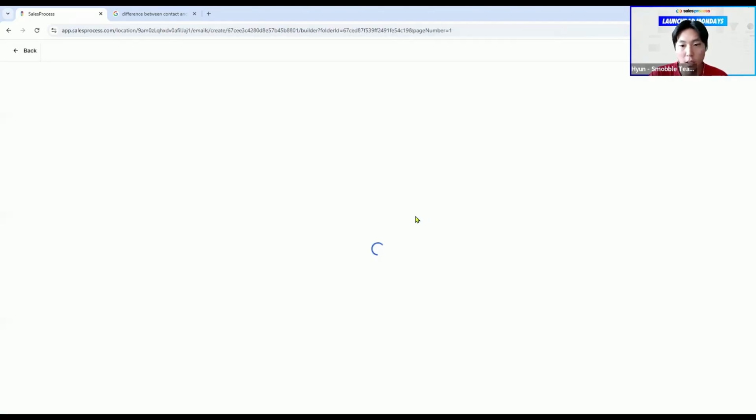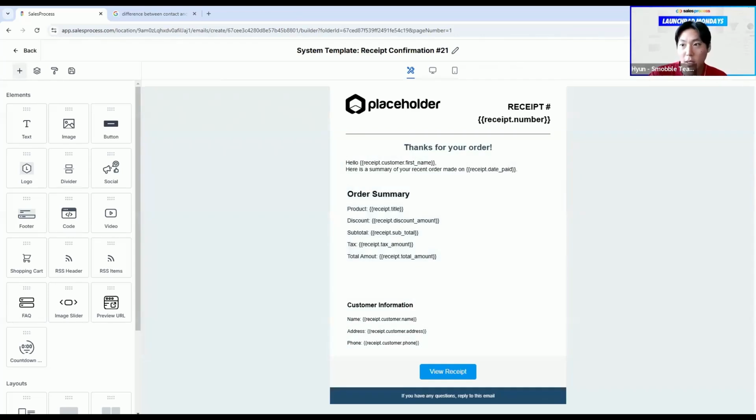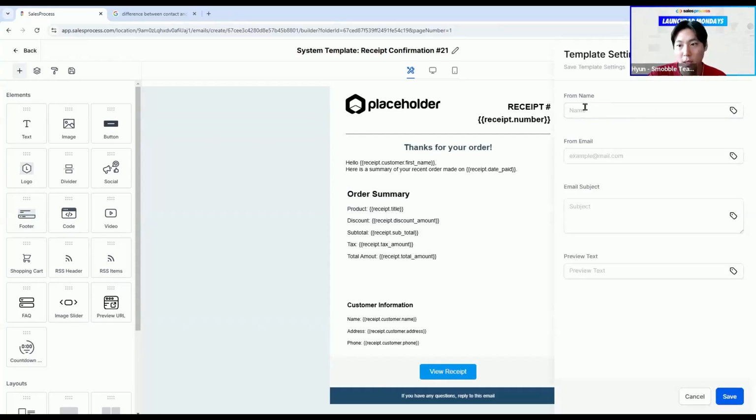And in here, if you go back into your receipt template and click the three buttons at top right, click settings. In here, you can put your from name, the from email with the custom values, just so that you don't have to be putting this every time in the automation.